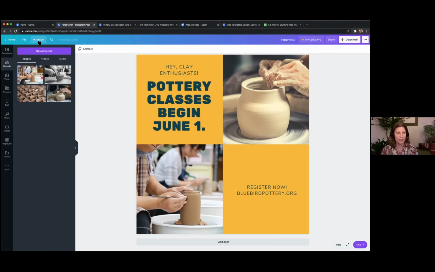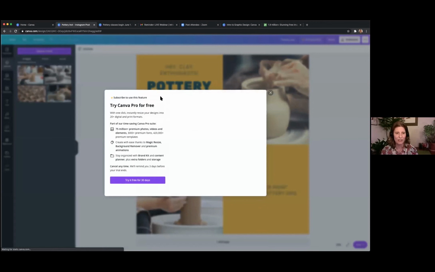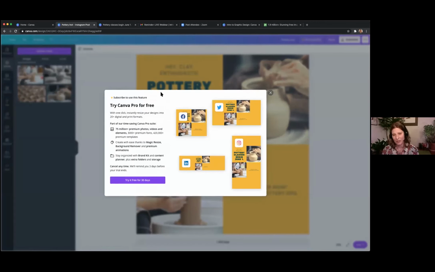But with the pro version, in the upper left-hand corner, if you hit resize, it will take the design that you have and import all of the assets into these different aspect ratios. It does the best it can, but you can see it looks kind of awkward. You'd need to go in and rearrange the visual elements so it works within that aspect ratio. But all of your assets are there, all your type, all your photographs, and your color palette. As a graphic designer who has done social media campaigns in Adobe Illustrator and has had to do every single aspect ratio from scratch, this would be a huge time saver.